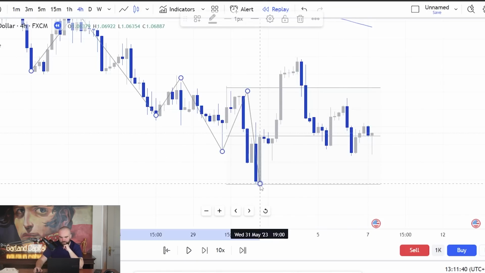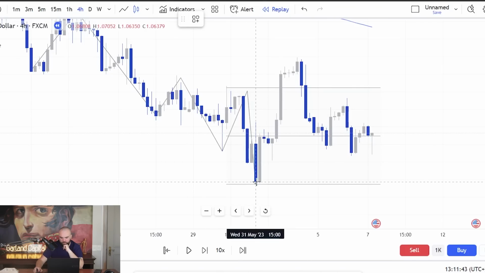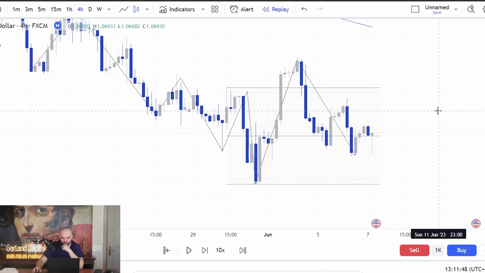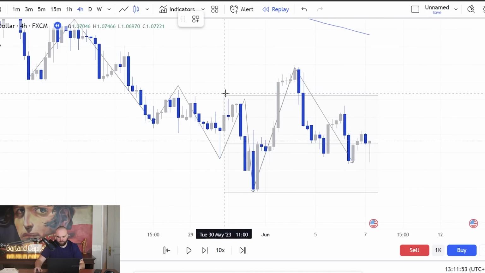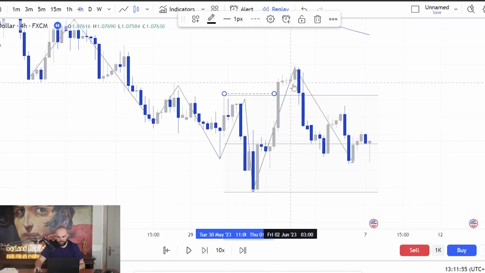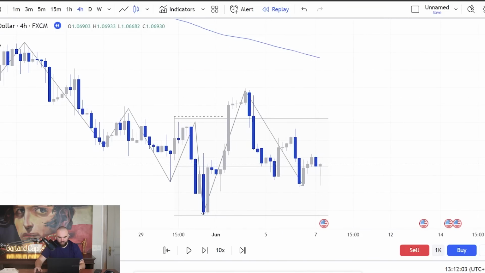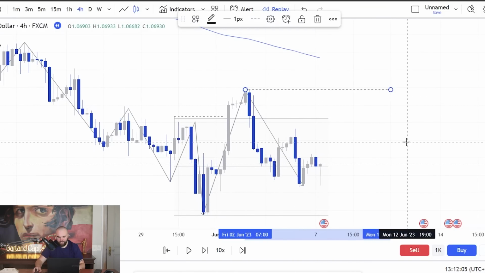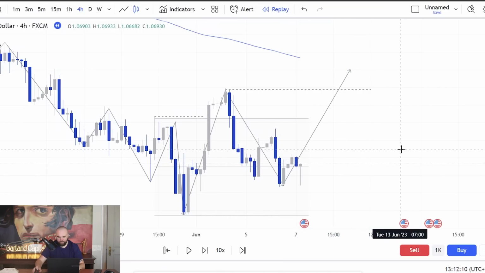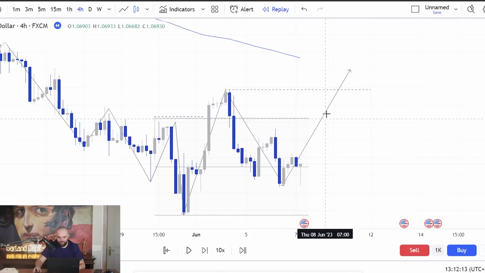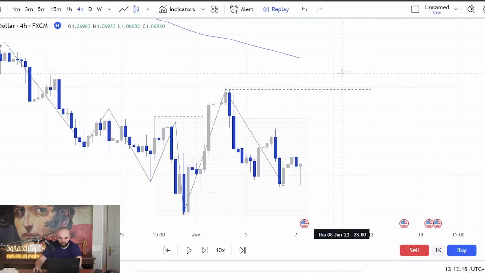So let's have a look at the following day. As you can see, price has broken structure once again, and it's pulled back into a discounted zone, okay? So price has now just broken structure. We changed character up here, and then we continued to get into a discounted zone so we can purchase up again. Now, what do we expect price to do? We expect price to take out these highs, right? We expect price to continue this pattern. So we look to take it long all the way up to here, of course.